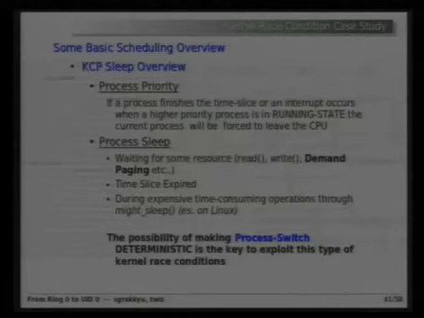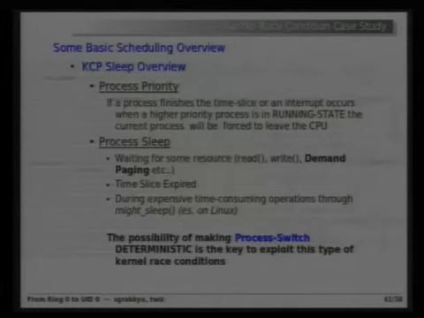The key concept is that we can exploit a race condition if we make the context process switch deterministic. We can make it deterministic with respect to the time and to the place.